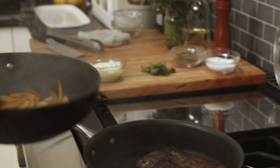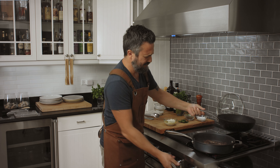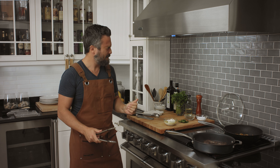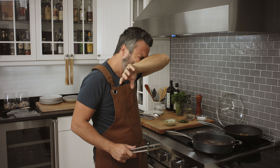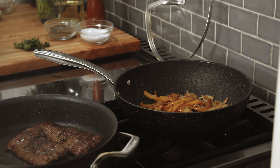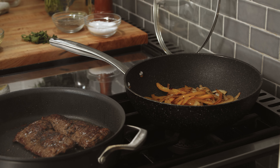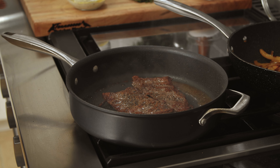The onion and peppers are tender and spicy. I got a facial from the steam, and the chili flakes get right into your nostrils — chili flakes are like Italian wasabi. If you eat too much, it slaps your brain both-handed. Look at this: good caramelization on the steak, so we're going to turn it off. Good, good caramelization.